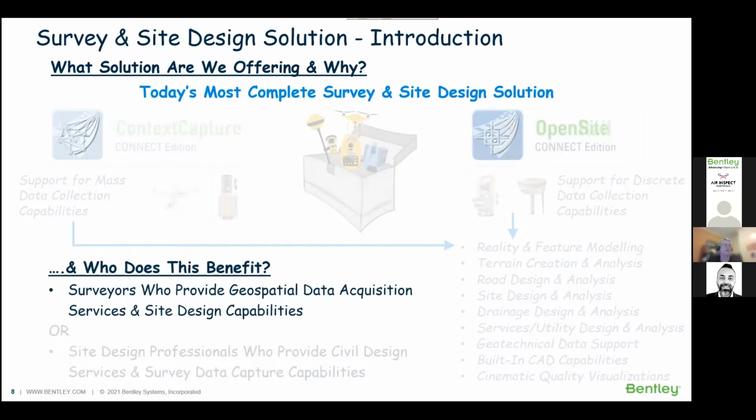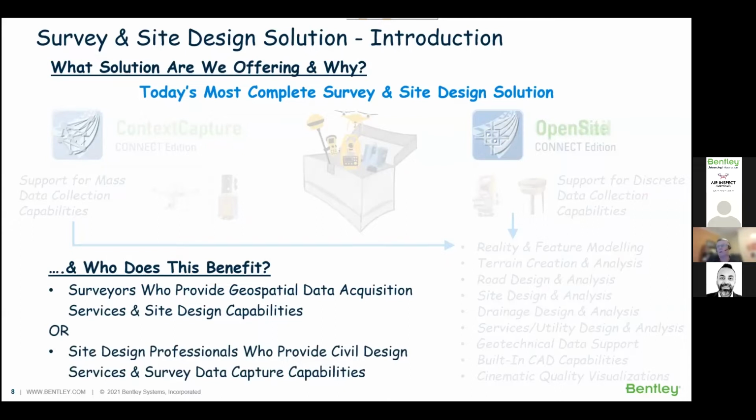Conversely, we believe site design professionals who provide civil design services will benefit from this bundled solution, and those who, again, may be able to source survey capabilities or provide some in-house survey data capture. So they're the personas we are targeting with this particular bundled solution.